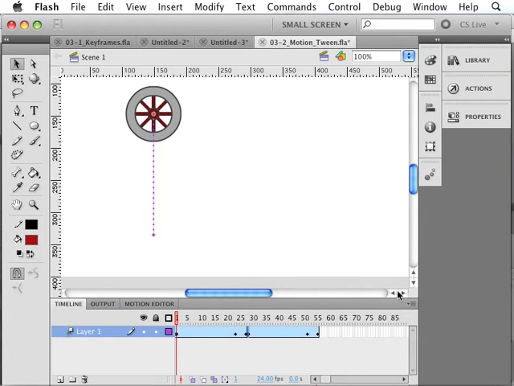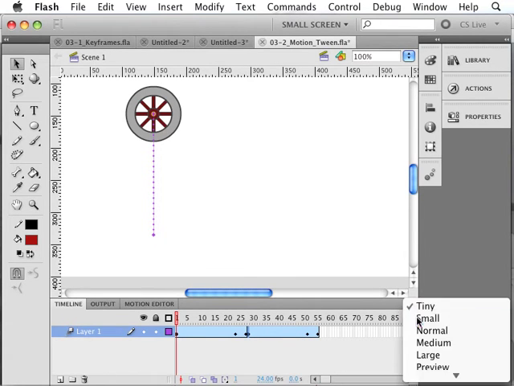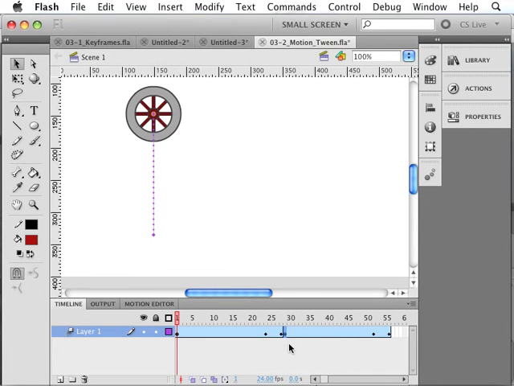You'll notice, actually, let me zoom up here a bit to small. You notice there's a dark line here and a round circle. This block is a whole other motion tween. It's not part of the first one. It's its unique motion tween. But what I do want to do is highlight this second block again.